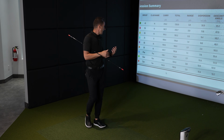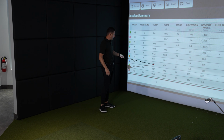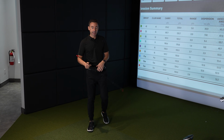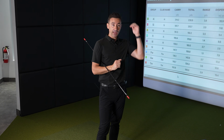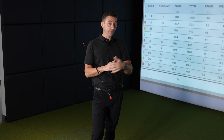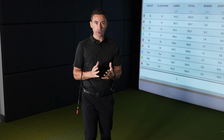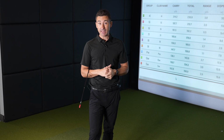But at the end of the day, I want to know how far each club carries. I'm looking at the wedge, 136, 136, 147, etc. That's going to give me the vital information so that when I'm on the golf course, I know my apex, I know my carry distances, and I know my comfort in terms of the flight windows. That's going to make so much more sense to me when I'm trying to select a club, and it's going to give me that advantage.